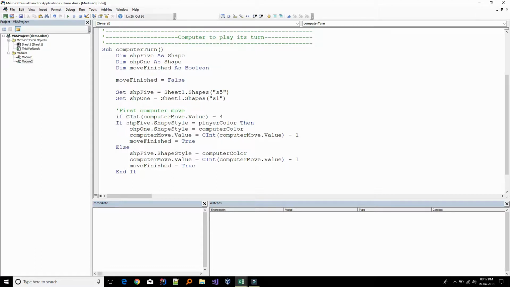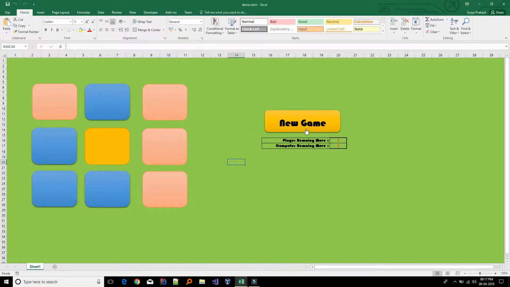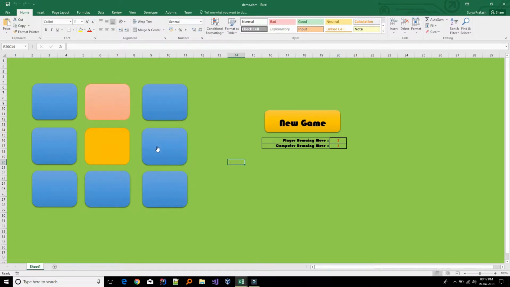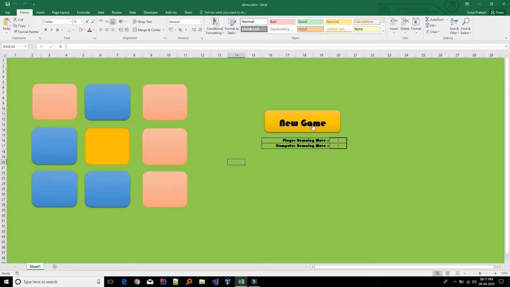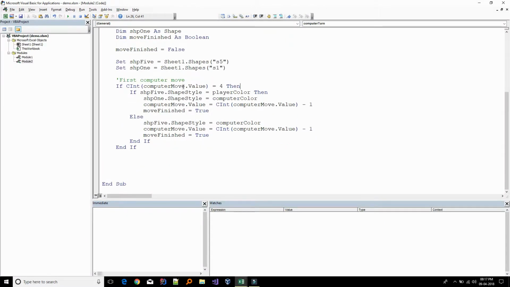If, then, and if. Now that problem should not happen. See, so when the computer is playing 1, it's not increasing. Okay, let's do our second step.